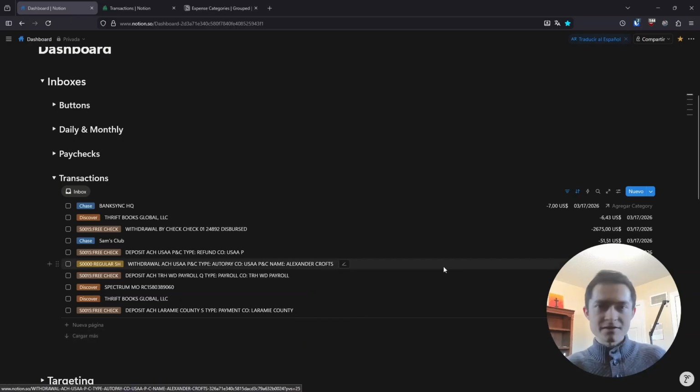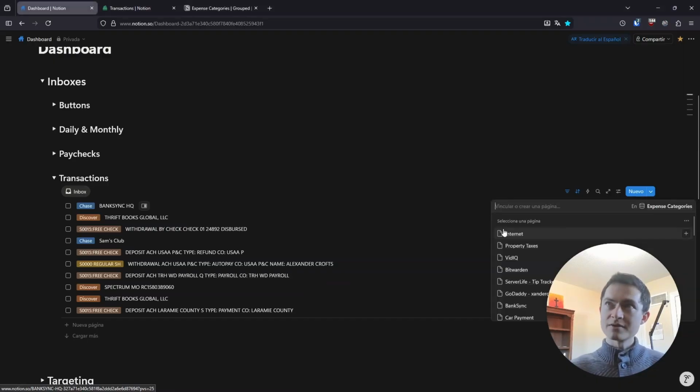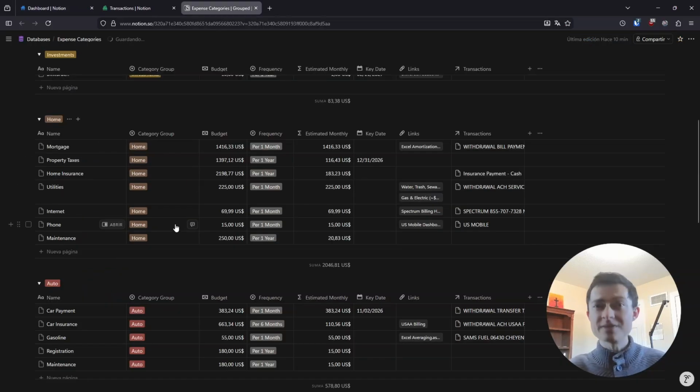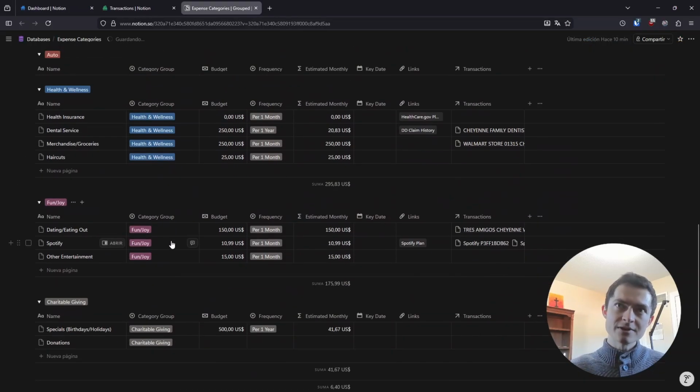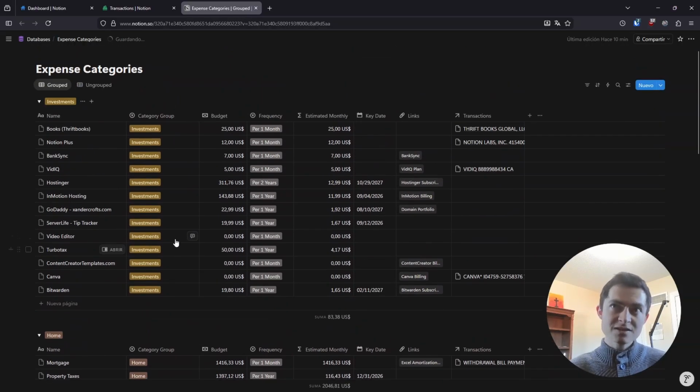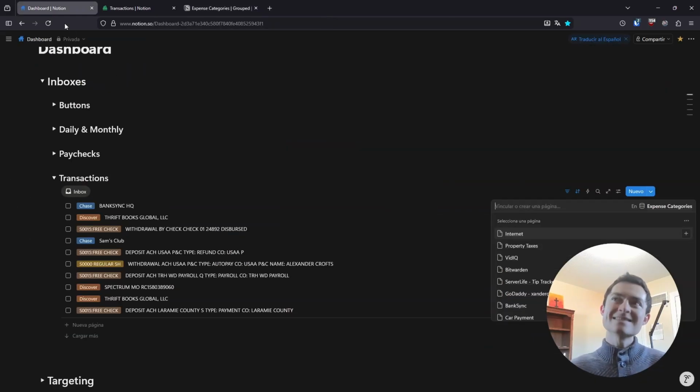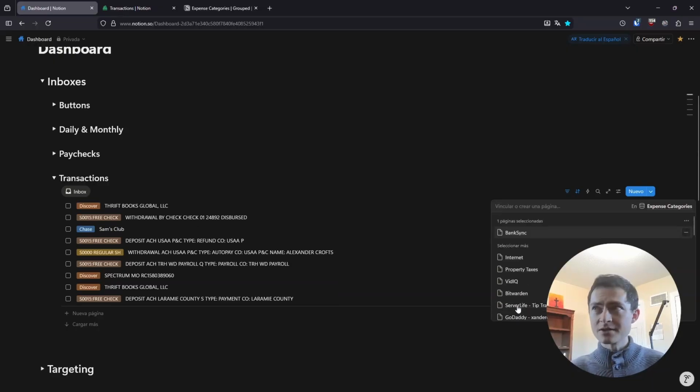If I know ahead of time what my expense categories are, and I have that lined out very cleanly in a database specifically designed to give structure to the overall picture of what my expenses look like and the categories that they fall into and the category groups that they fall into, it's going to be very quick and easy to do that. If I know where each transaction belongs, then processing 10 transactions doesn't have to take more than a handful of minutes. So I think it's very worth it.